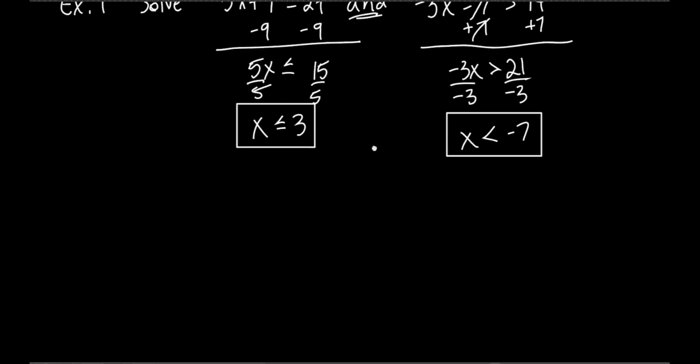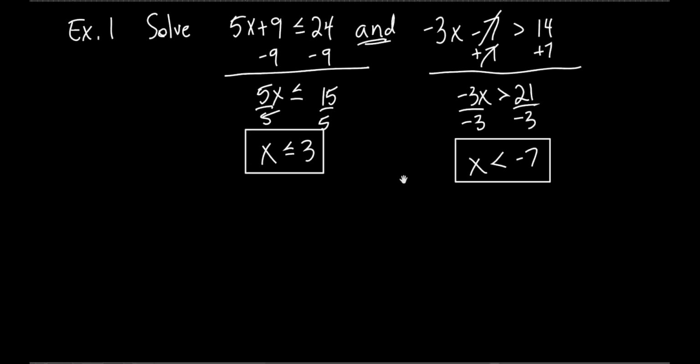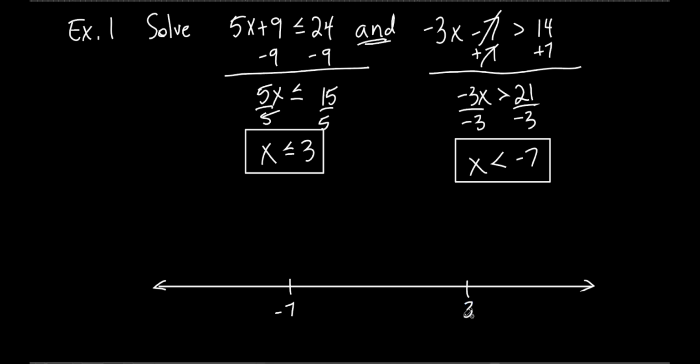Let's draw a graph. We don't have to be really specific with this graph. We don't have to fill in every single number. All right. So watch. Negative 7 we'll put right here. 3 we'll put way over here. Zero's somewhere in the middle. I don't even care where the 0 is. All right, that's what we got so far.